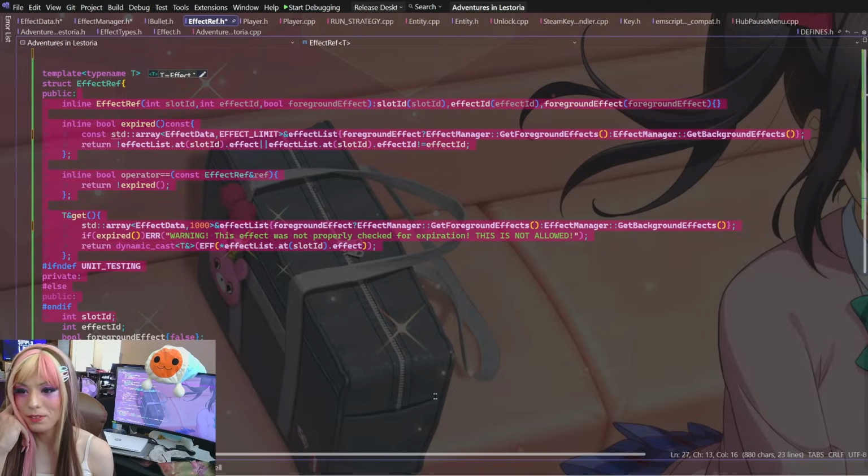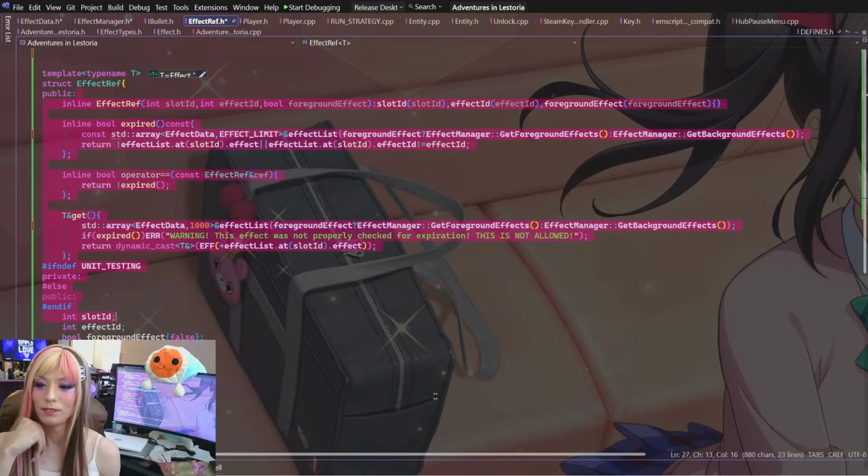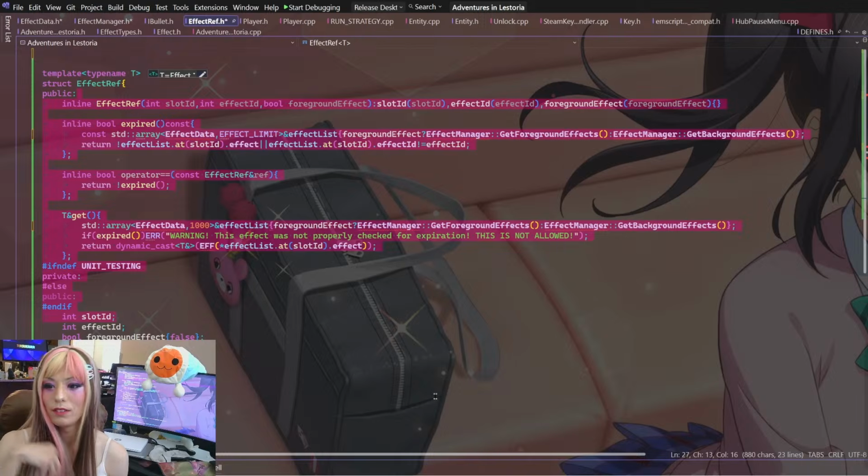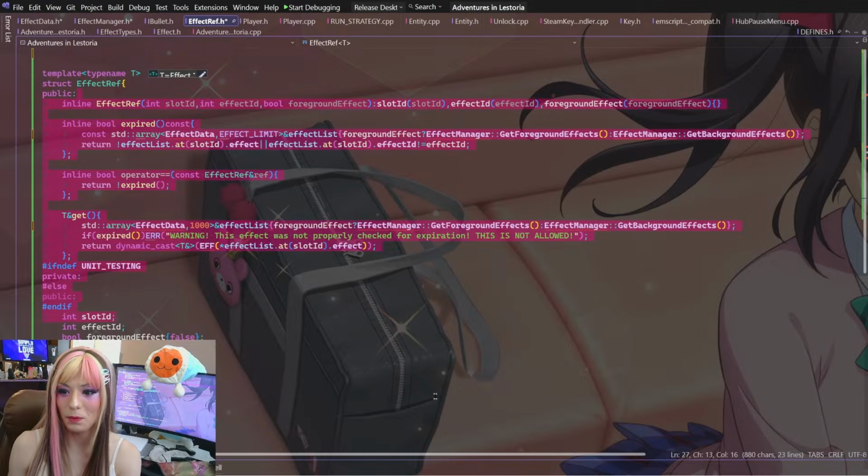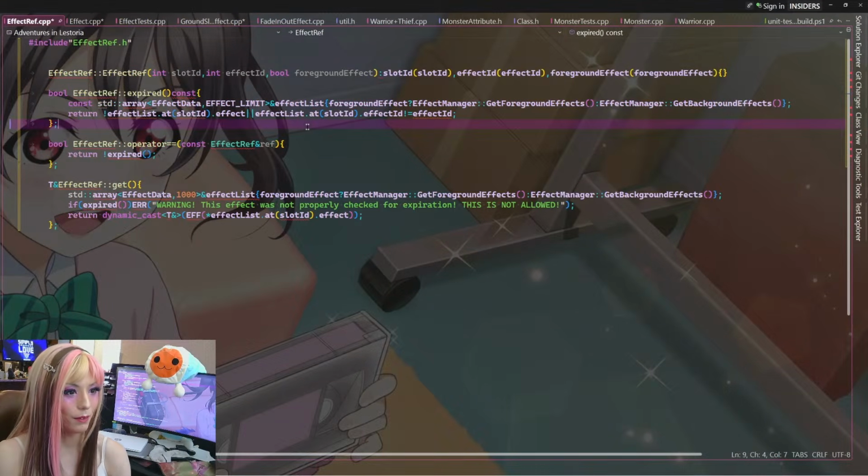Oh shoot, the whole class is a template? Wait, how does this work then? That throws a wrench in this plan. Because technically these are created... These template classes are then generated, and they will always depend on effect data. So the effect data is really the issue here.